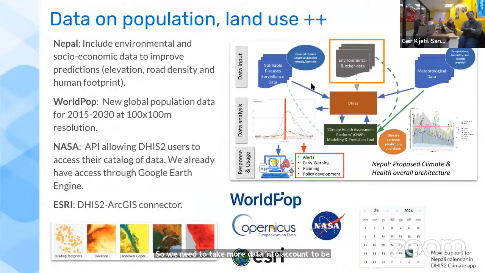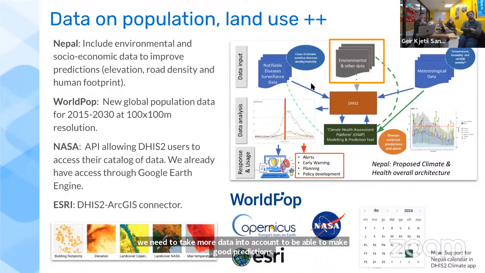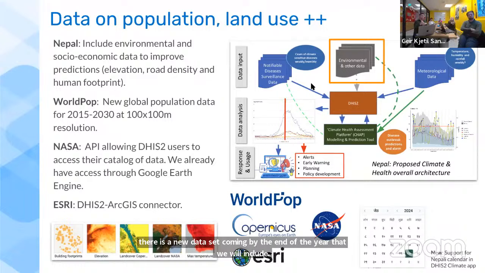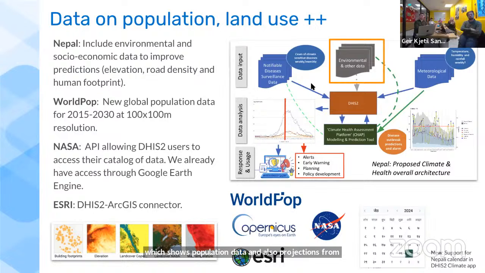We also have a long-standing cooperation with WorldPop to include population data that might help us show vulnerable populations within the health districts. And there is a new data set coming by the end of the year that we will include, which shows population data and also projections from 2015 to 2030 at 100 by 100 meter resolution. So very high resolution.